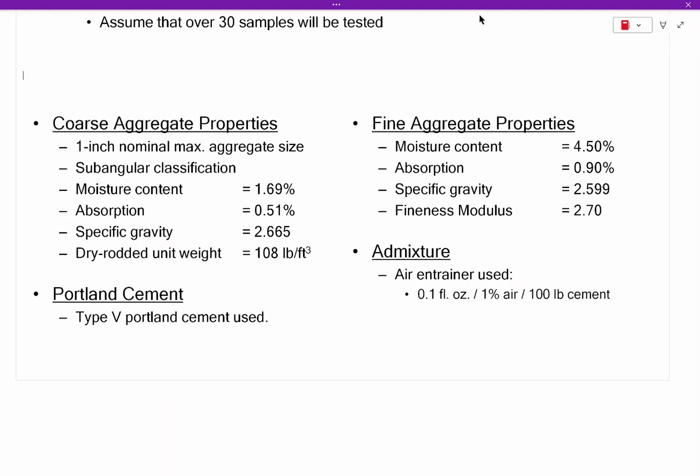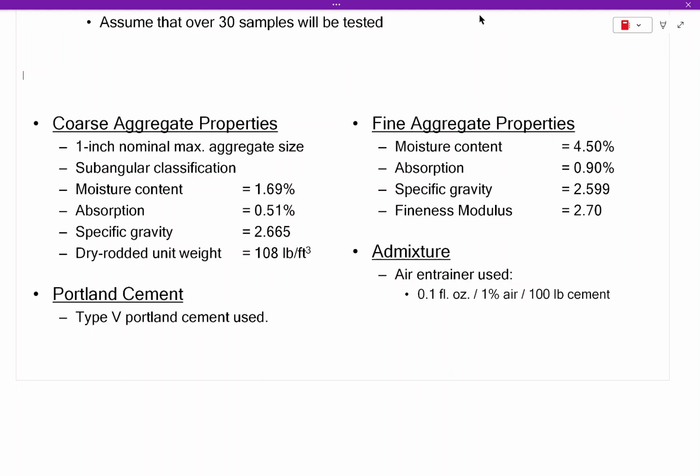Same thing with the sand, the fine aggregate. The absorption is 0.9, the moisture content is 4.5. So this is really, really wet sand, okay? So the amount of water that we calculate, we're going to correct that. We're going to be dropping that water a little bit. The idea is, I'll make up some numbers. Let's say our mix says we need to put 200 pounds of water in there. Well, there's already a certain amount of water just in the aggregate based on the fact that the moisture content is higher than the absorption. So we're going to back that water off a little bit, okay?